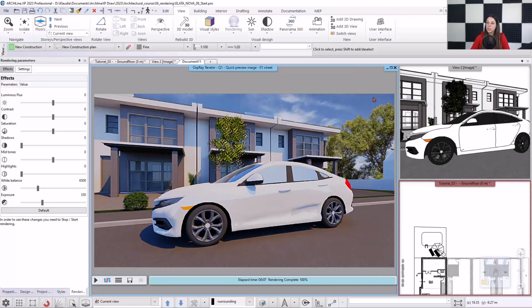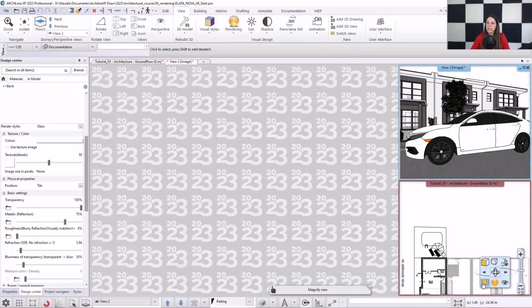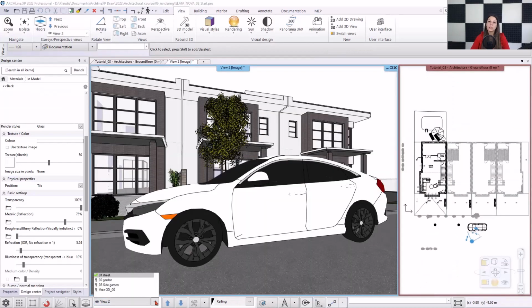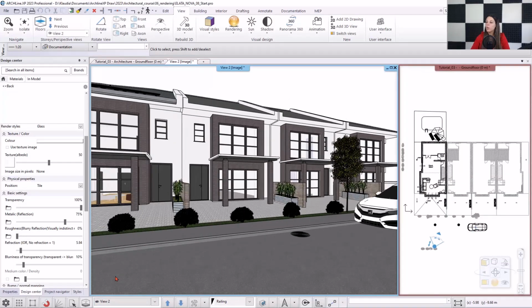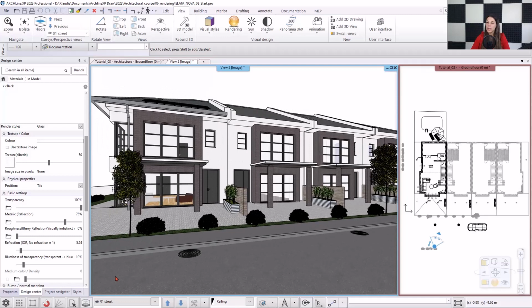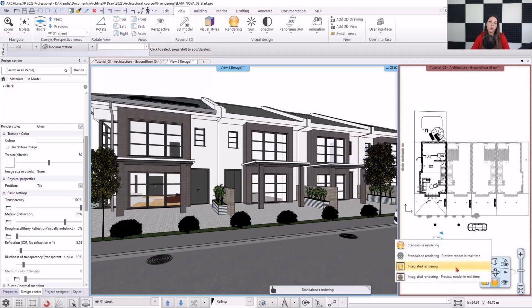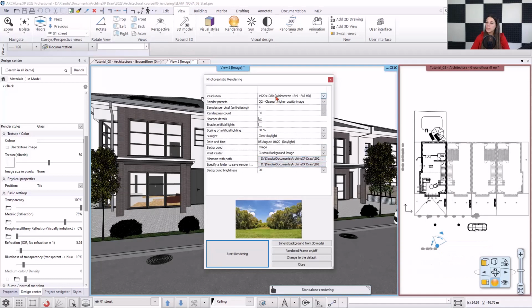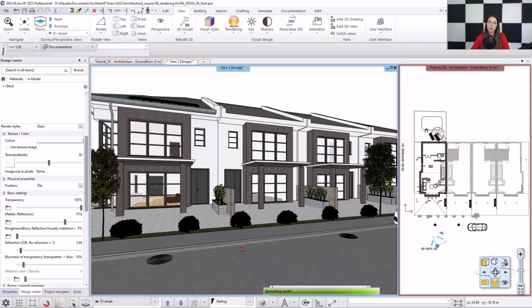I close the window. Since we have completed fine-tuning the adjustments, I will now return to the originally saved O1 Street view. I initiate the next render, which will be a Q2 standalone render in full HD resolution. I click on the render sphere, and choose standalone rendering. I switch the resolution to full HD, and set the render presets to Q2 for a cleaner, higher quality image, leaving the other values unchanged. I start the rendering process.